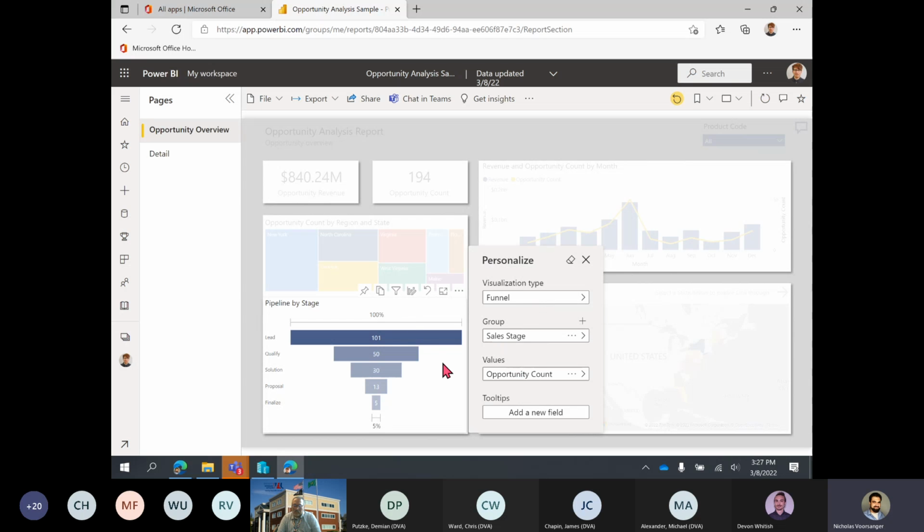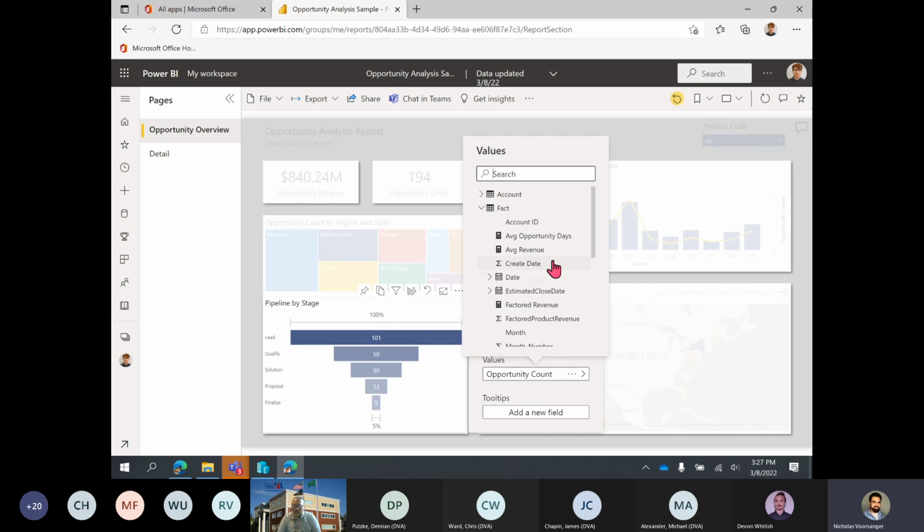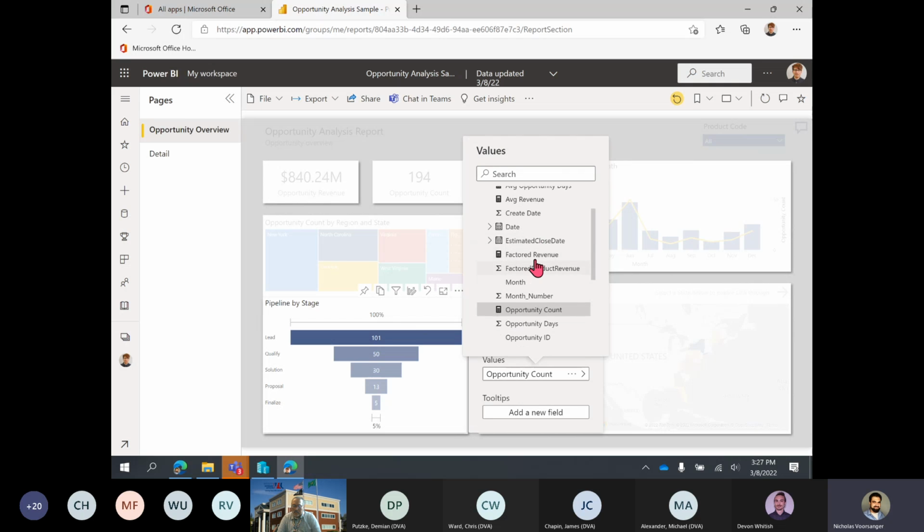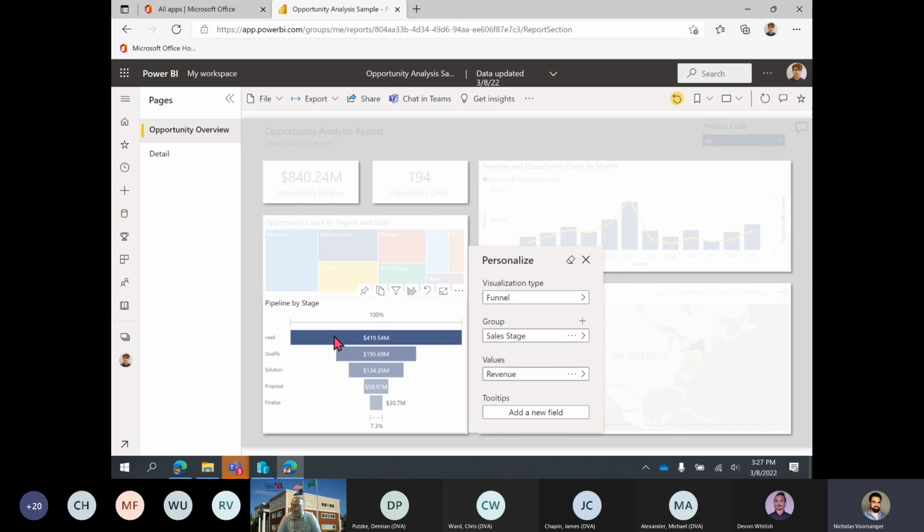And one thing I might want to do, for example, is rather than look at the number of opportunities for my values, I might want to change it out. And we'll see that I'm given a whole bunch of data to pick from. So this can be a little intimidating. And definitely working with this and getting the most out of this requires some familiarity with your base data set. So it requires some understanding of that. But one thing that we might want is to view the revenue as a funnel rather than the number of opportunities. I care more about the overall dollar value of things than I do about how many things there are.